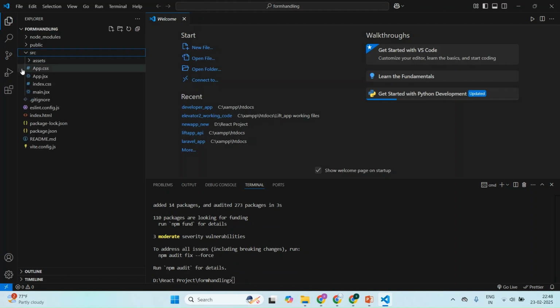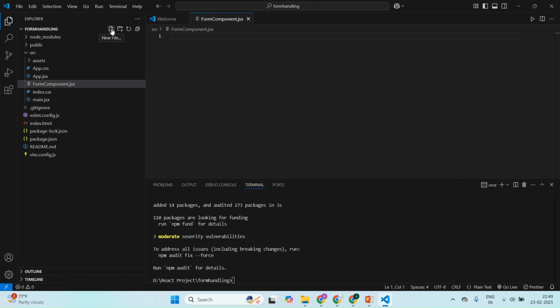So I'll go here directly. We'll take one file, that is the form component, like that. I'm keeping Form with a capital, so FormComponent.jsx. Suppose if you're using Vite, then that time we need to use .jsx syntax. And if you're using create react app, then that time also .jsx. So here we have created it, guys.